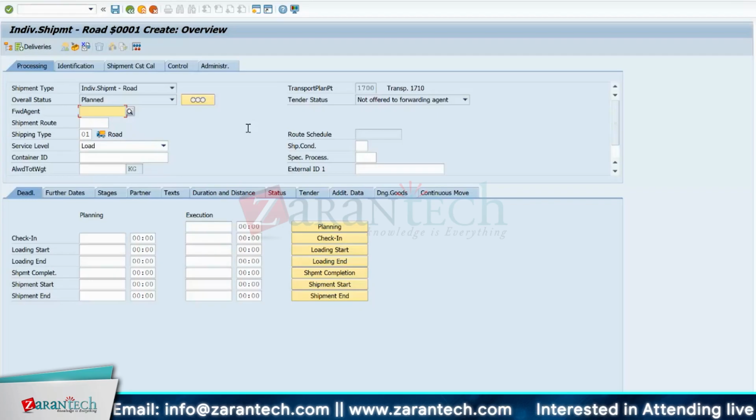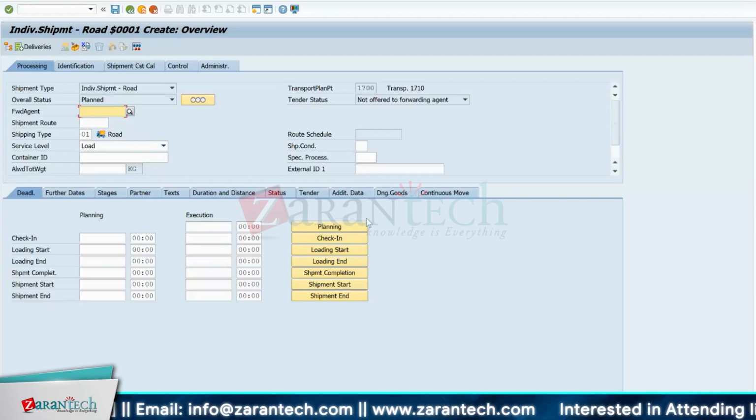But there will be clients also where the shipment is created from the information which is being sent from EWM. And in those cases, these legs will be updated in one shot. It will not be updated in different stages. That means in real time. That means if I start loading, it will be activated over here. No, it will not happen like this. Why? Because that shipment will be created only once you complete everything, do the goods issue in EWM. At that point in time, the message will come to ECC and then create the shipment.